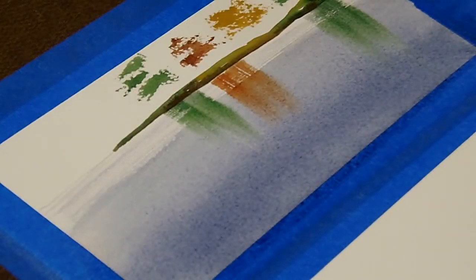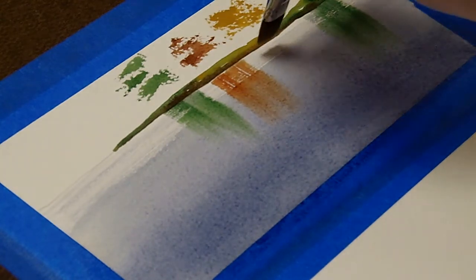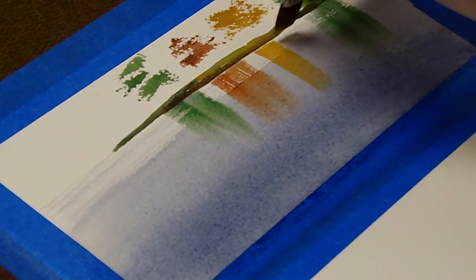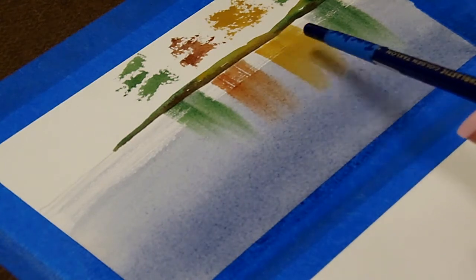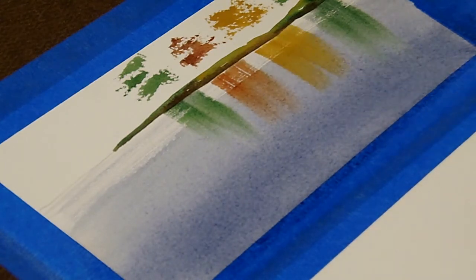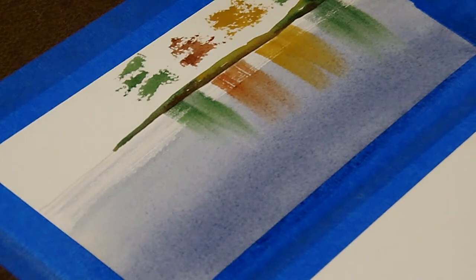So now I've got a burnt sienna tree in there. I need to get that one. There's a little space in between the trees, so I'm going to get my burnt sienna tree. That looks pretty good. It's about the same amount of reflected light from the width of the tree. And I've got the last one, which is the yellow ochre tree. And again, I want to keep this the same width of the tree. I've got a little bit of the broken color in there, but that one's a little more solid. But because I left it lighter there, you can see the difference in the color. Alright, so there's my reflections.